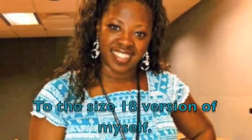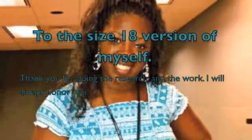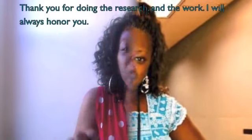Do I need this pump? Okay. If my ultimate goal as far as dress size is to be a size 18, oops, that's where I used to be. I love you, girl. I know you're still right here. All right, if my ultimate goal is to be a size 6, then I know I'm not a size 6. Why am I hopping on the scale? What is the purpose of the scale?